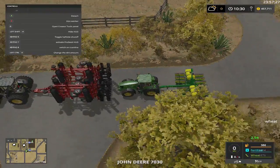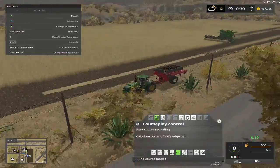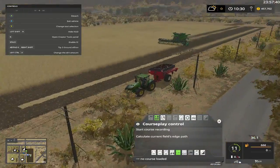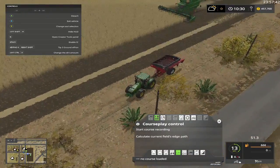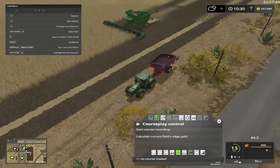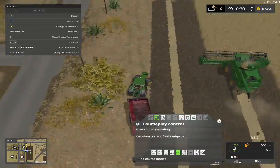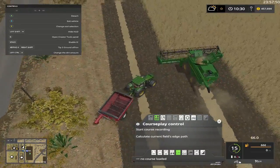Okay, I'm going to let that set for a minute. Now, when I start getting into all this real good yard equipment situated and stuff, I'm going to start making courseway routes and stuff so we can farm a little bit better.